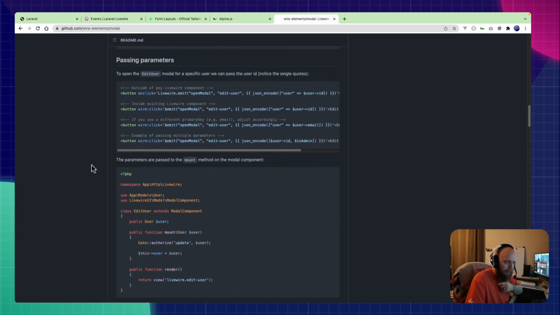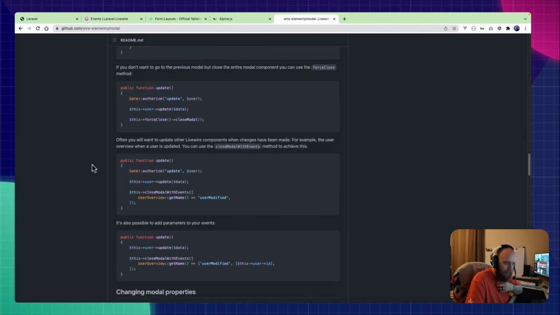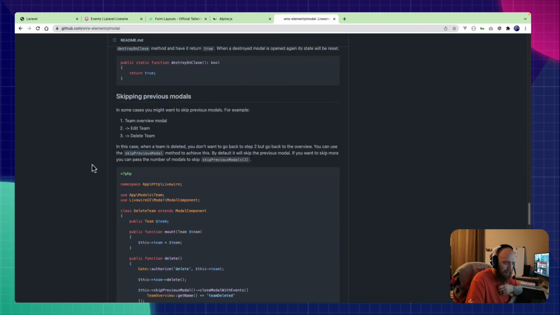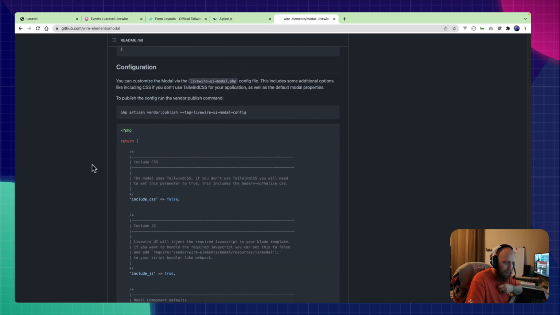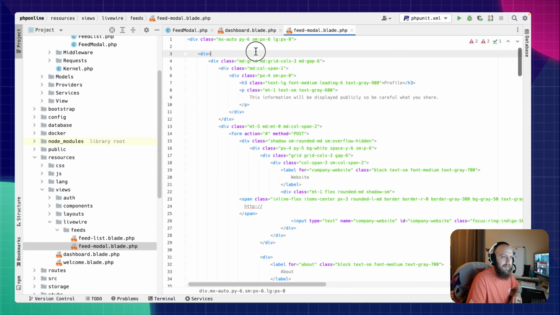Okay, so closing a child, modal properties, skipping modals. Modal max width 2XL. Okay, so let's just drop all of that.